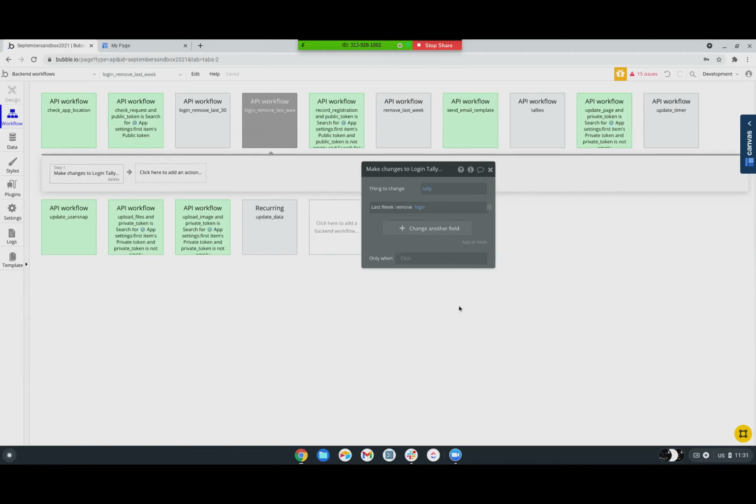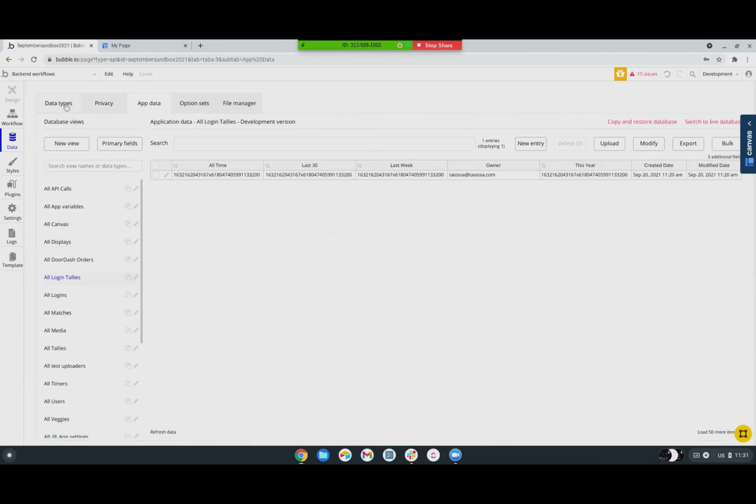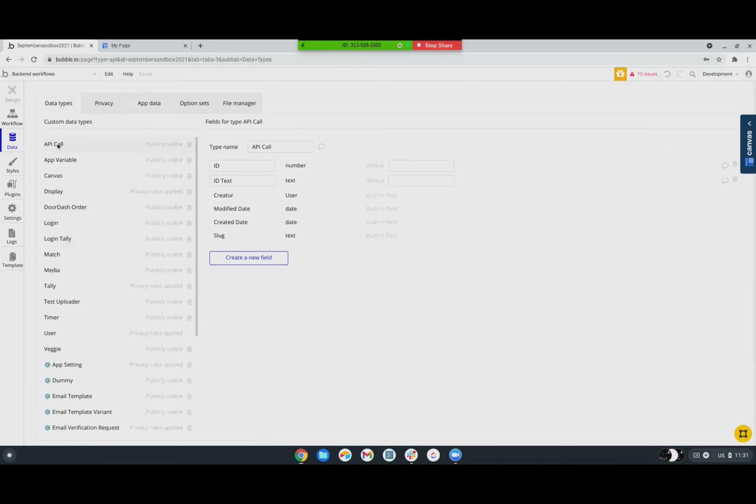My only comparison that I know about and think I understand how it works to some extent, although I'm not an expert, would be Backendless, because that's what we've chosen to use in a different app. And the power of it is specifically that you can relate all of these different data types. Even in Bubble, you could have an API call that references an app variable that represents a display, and so forth. So you can tie all of these together and cross-reference everything in Bubble.